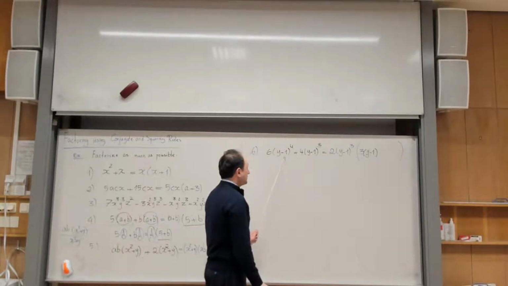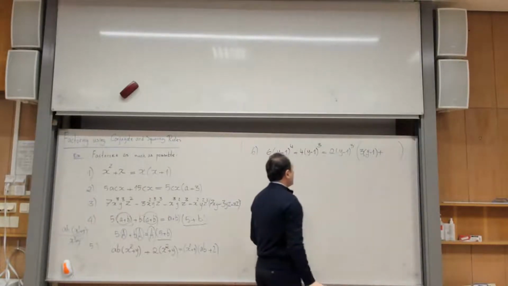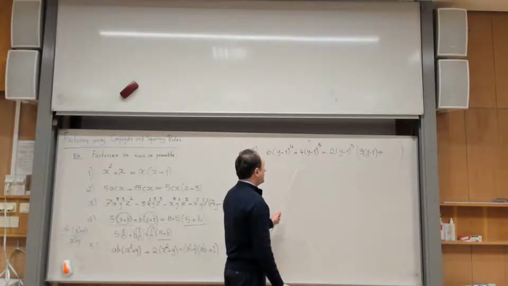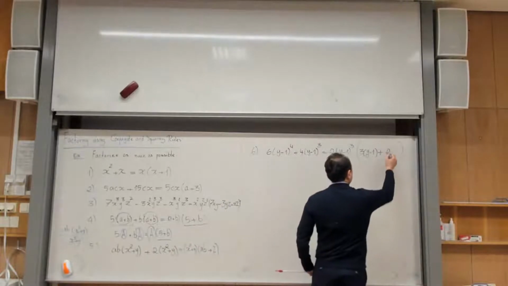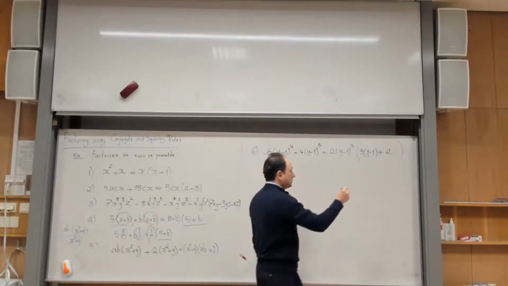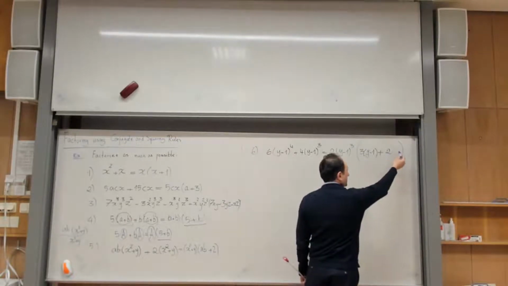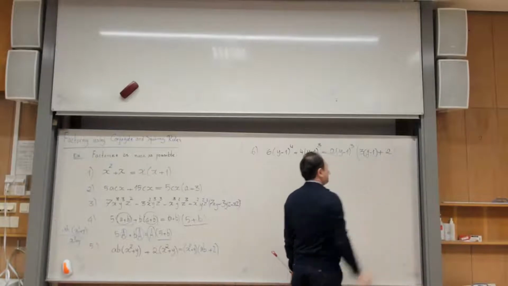Okay, this is finished. And now I have the plus sign here. And then I do the same thing here. I divide the whole expression by this one. 4 divided by 2 is 2, so 2 is left for me. And this expression divided by that expression becomes 1. If you want, you can write multiplied by 1, but there is no necessity to do that.